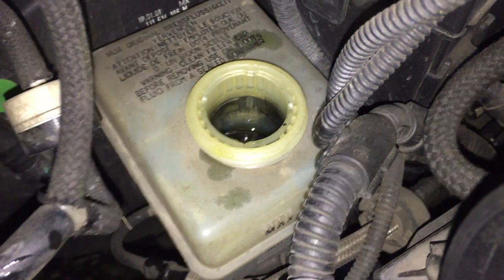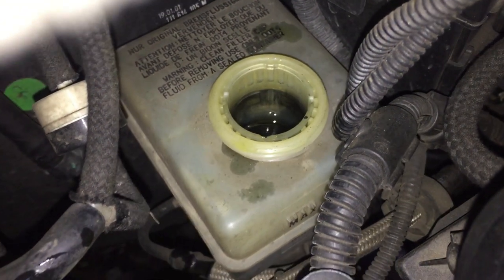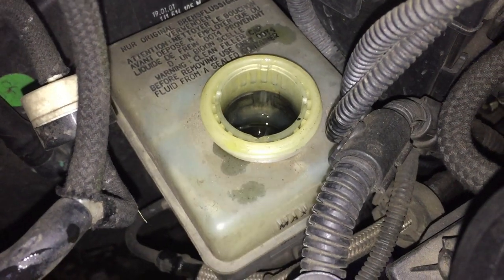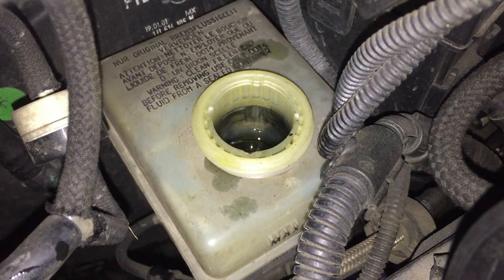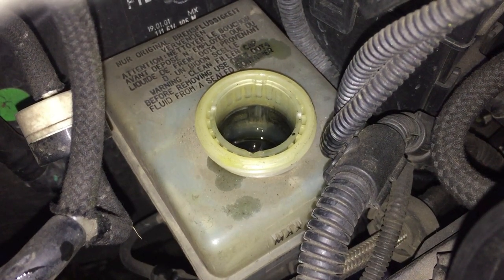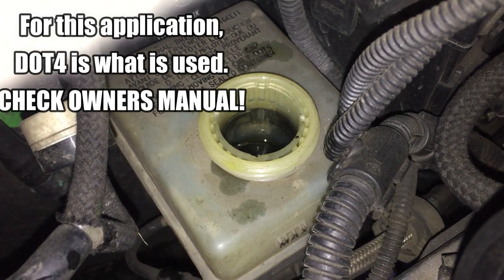And so you have to monitor that when you're pushing the fluid back up inside it. And if you add any, make sure that you check the manufacturer to determine what brake fluid it's going to be, what DOT, if it needs a special brake fluid.